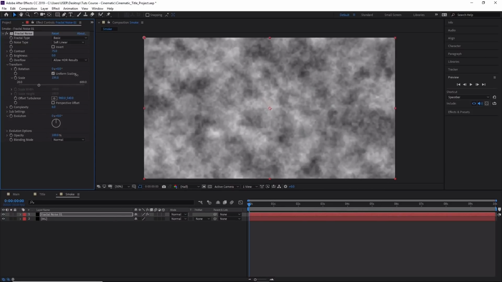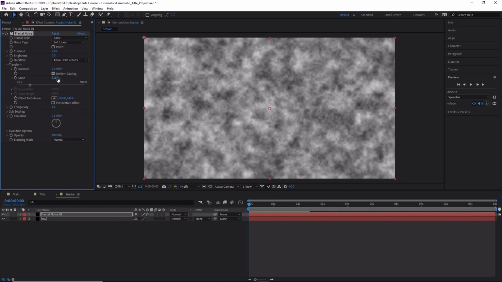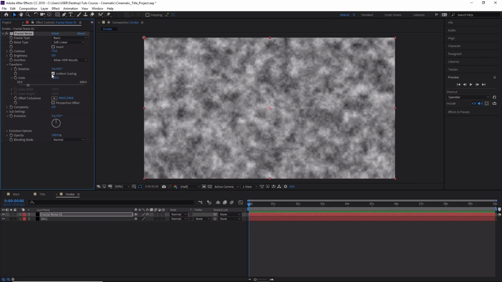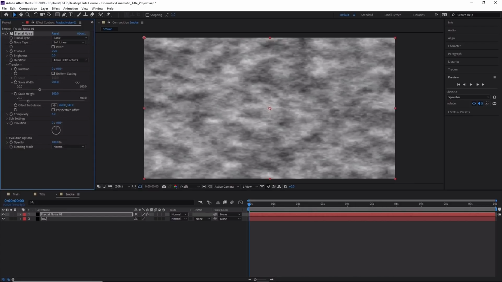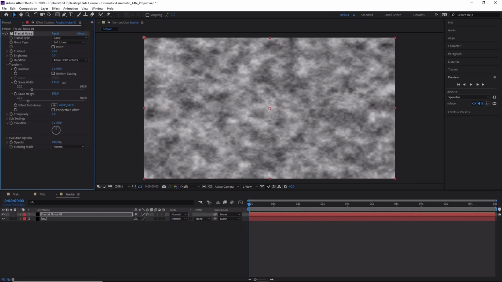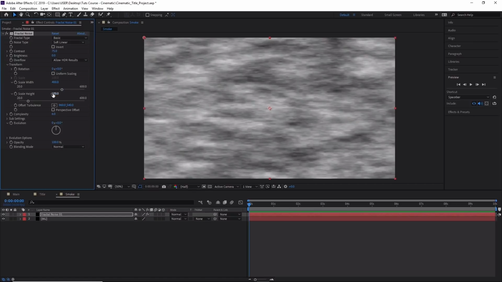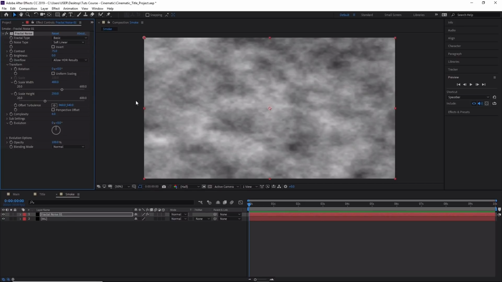You can also untick uniform scaling. So if we bring that back to 100, untick uniform scaling, and you can change the width and the height separately now as well. So we're going to set the width to 400, and let's set the height to something like 250, like so.